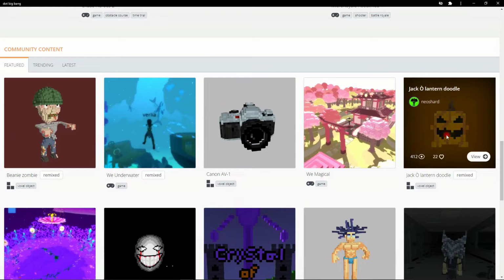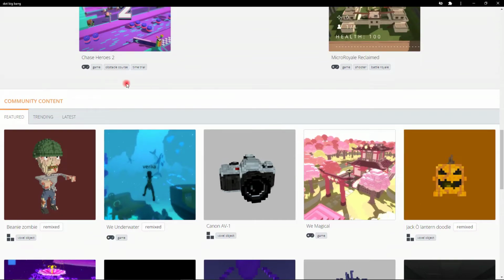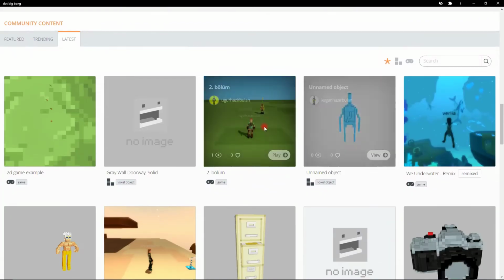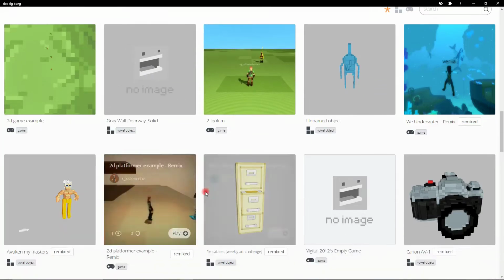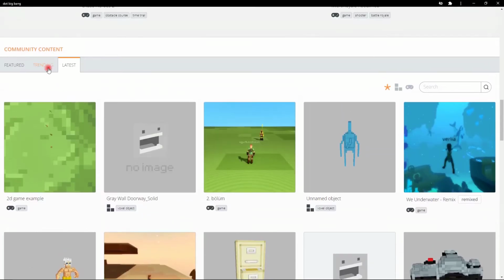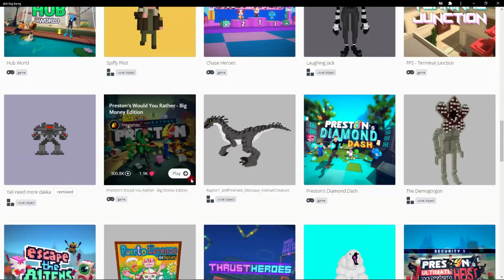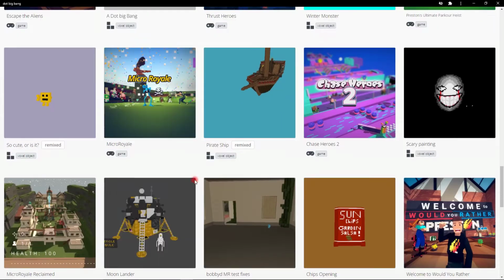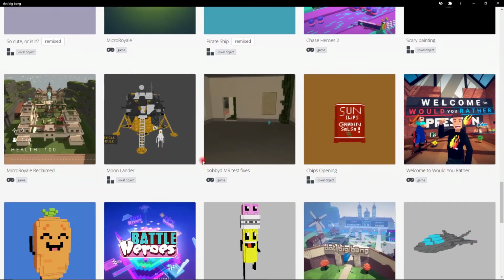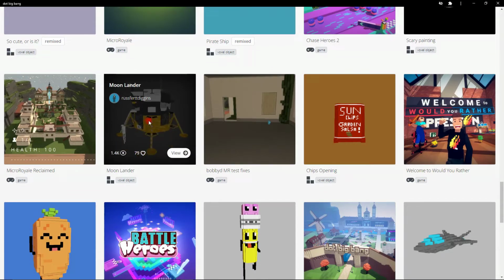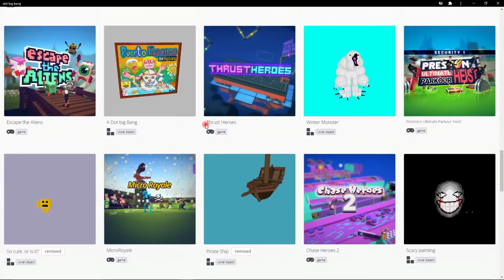Now, Big Bang allows you to create voxel objects directly in your web browser, and these objects are what you can use to import into your world. Currently, there is no support for exterior imports and exports, but that will become a thing later on. If I go to the features, you can see a lot of people have been playing around and creating their own little worlds and voxel characters and objects. So we can actually use all of these in our own games. As soon as someone's created an object and made it public, and by default the object is public, anybody can use it and drag and drop it into their game.